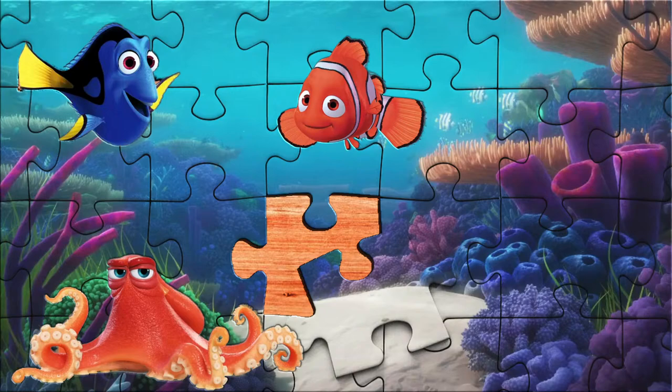Alright, so yeah, next week I'll probably have a different puzzle that we can work on. It'll be a Finding Dory puzzle with different characters and a different scenery.